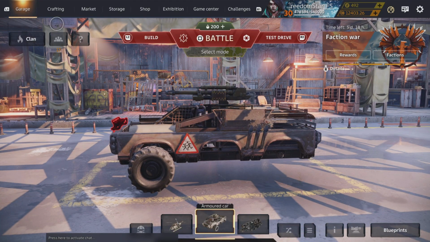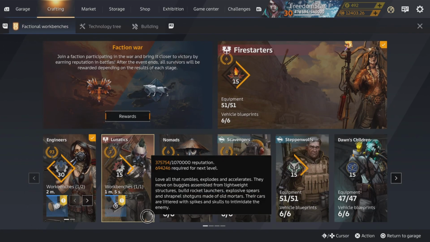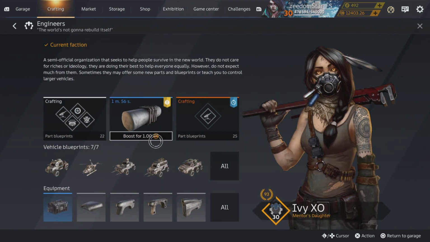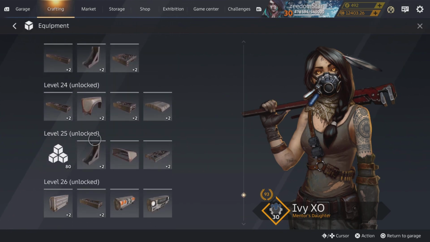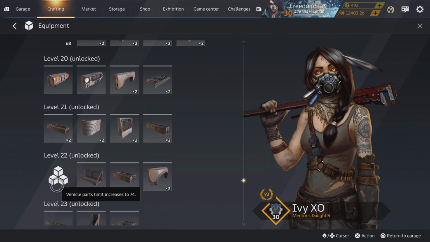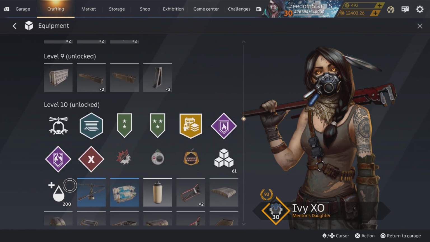Okay? Now let's go back to factions real quick. Now these parts are just going to be the same as the engineers. However, the engineers is going to be the only one that'll upgrade your part limit. So when you're coming down here, I wonder if it's going to show it right here. See that 80 part limit? You got to unlock it at level 25. Alright, 74, level 22. These are going to be the only faction that's going to give you that part limit thing.